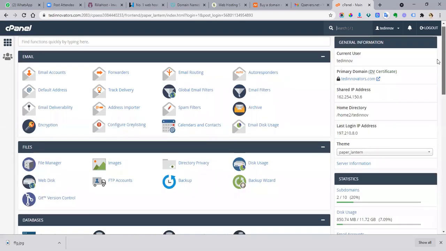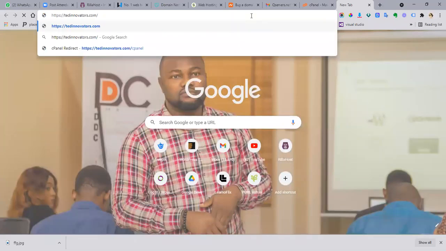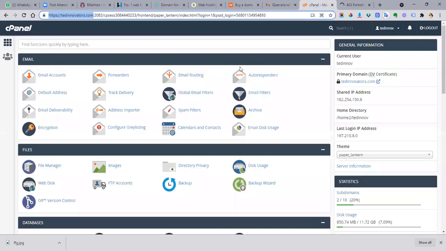We have logged in. Like I said, the first thing we're going to do is install SSL. Let me use this platform. Excuse me, I want to check if I have something on this website. If not, I'm going to use the website. Okay, there's nothing on the site. Good. So first thing first, I'm going to install SSL.